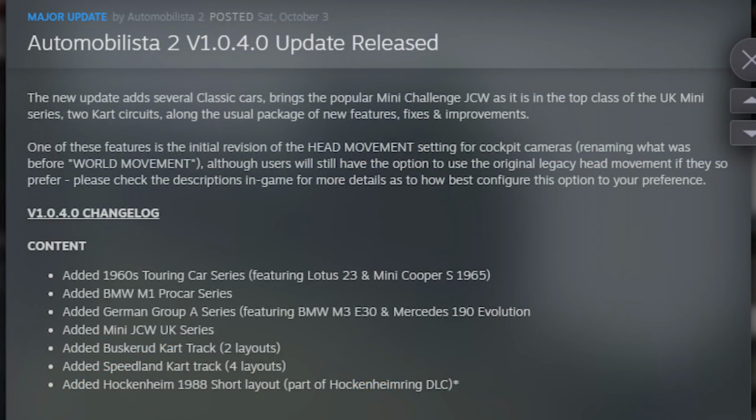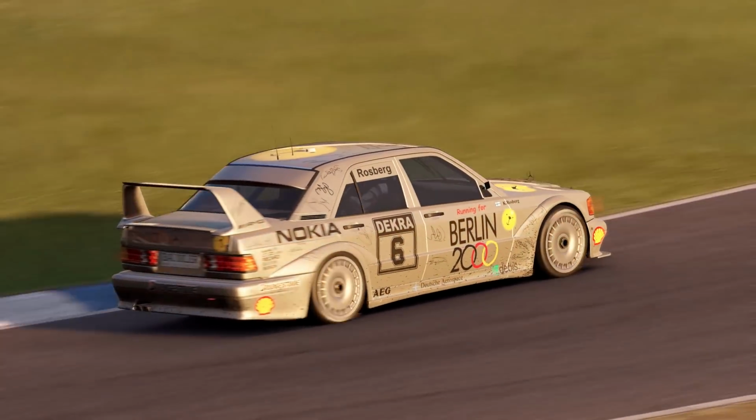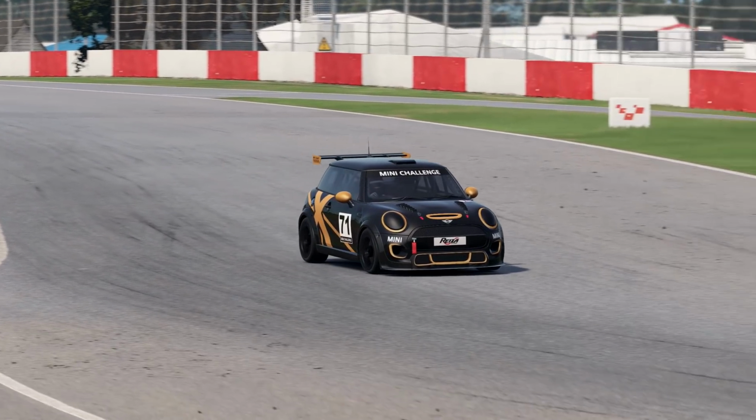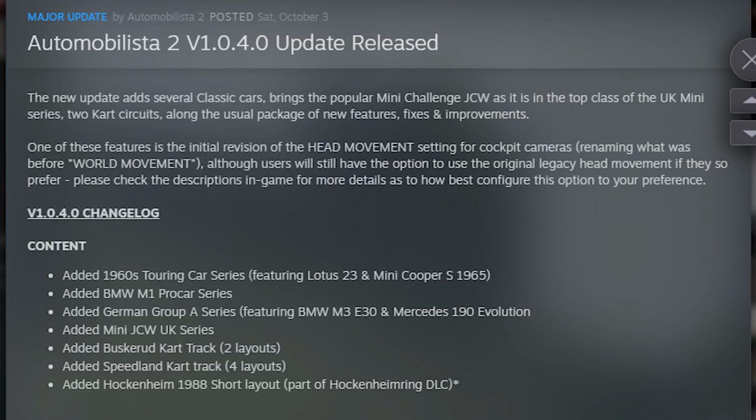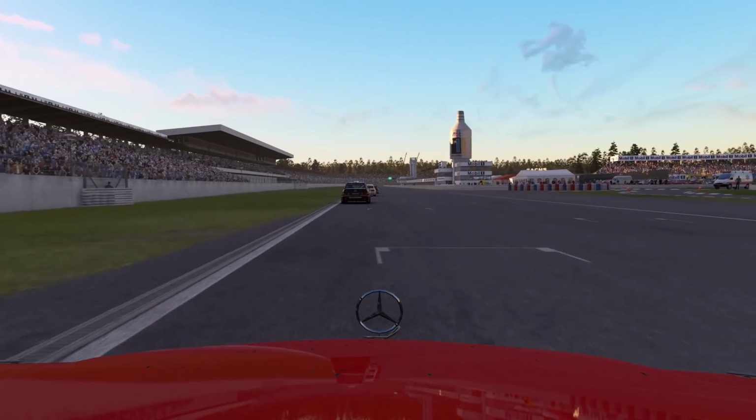What we got in update 1.0.4 is the 1960s touring car series, featuring the Lotus 23 and Mini Cooper S 1965, the BMW M1 Pro Car series, the German Group A series, which I'm sure a lot of you are very happy about, the Mini JCW UK series, the Buskerud kart track, whose pronunciation I most assuredly got wrong, Speedland kart track, and a new short layout for the 1988 version of Hockenheim.